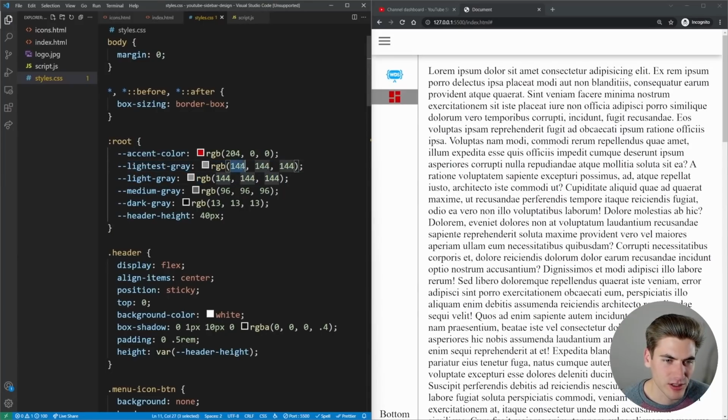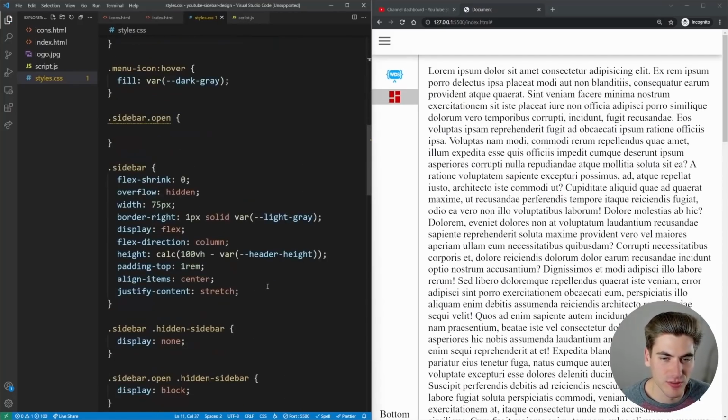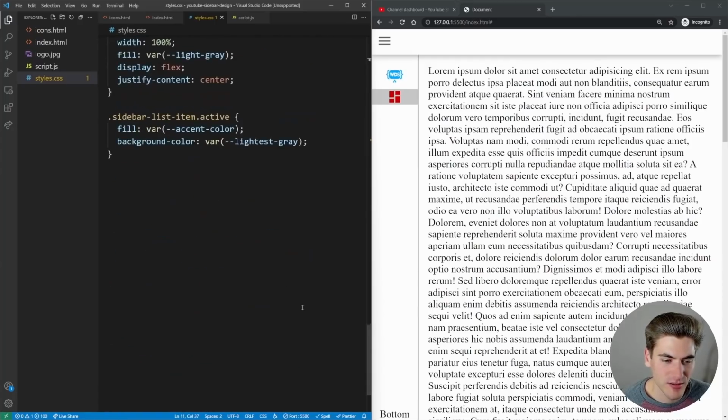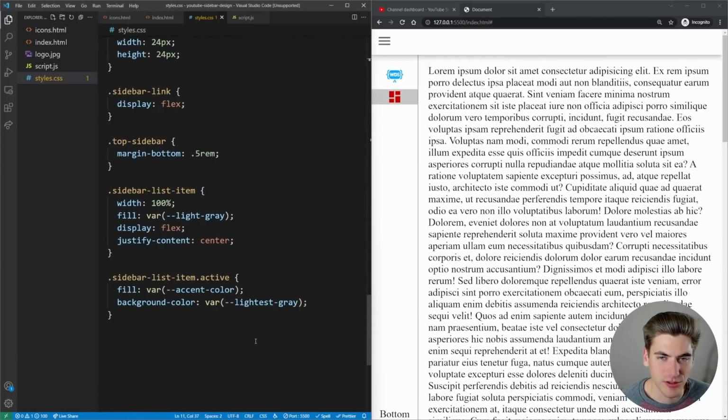That's a little bit too dark actually. So we'll just change it to like 200, 200, 200. There we go. That's a little bit easier to see, I think. It was a little bit too hard to see on YouTube because it kind of messes with the colors of things and makes those partially similar colors a little hard to see.